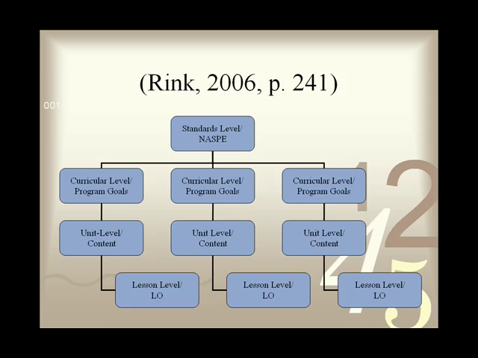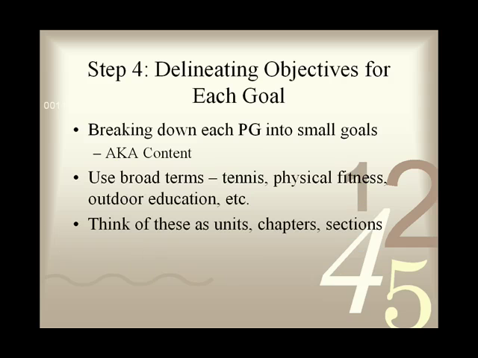So to me, it just makes a little bit more sense if we can see what it should look like and how we can break that down. So step 4, now we finally got to the step. Step 4, we're going to delineate objectives for each goal. Okay, they don't say content, they say objectives. So what we're going to do is break down each program goal into small goals, which again is the content.